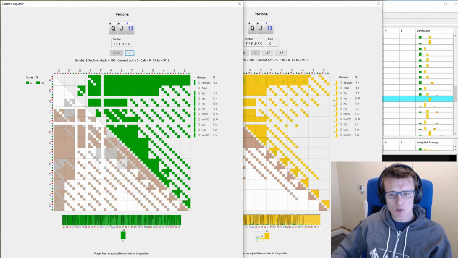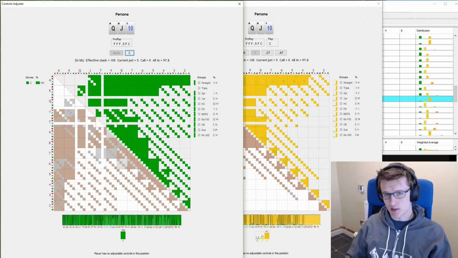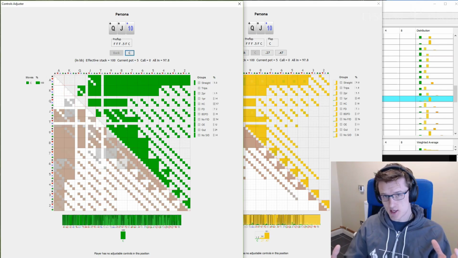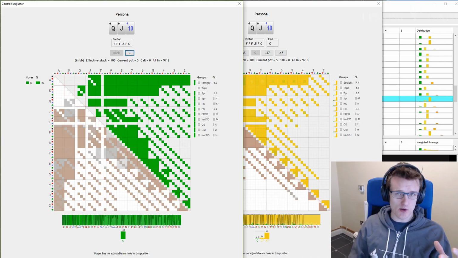So we've actually got 17% of our range two pair or better, whereas only about 9% of our opponent's range is two pair or better. But still, that's 9%. If you think back to the ace king queen, our opponent only had 2% two pair or better. So we had this really big chunk of 11% of hands which wanted to bet really big. Whereas here we have a much broader selection of hands, so 17%, more of our hands, but they only beat 91% of our opponent's range rather than 98%. So they're not so keen to bet such a large size.